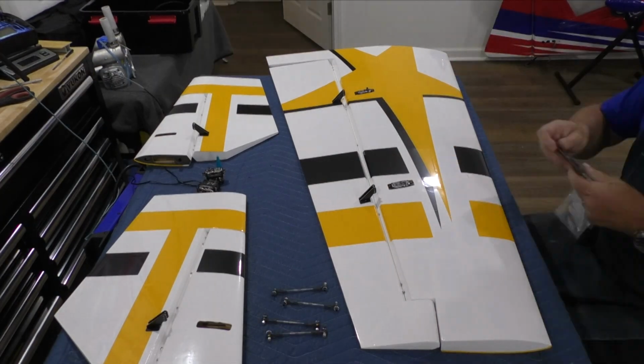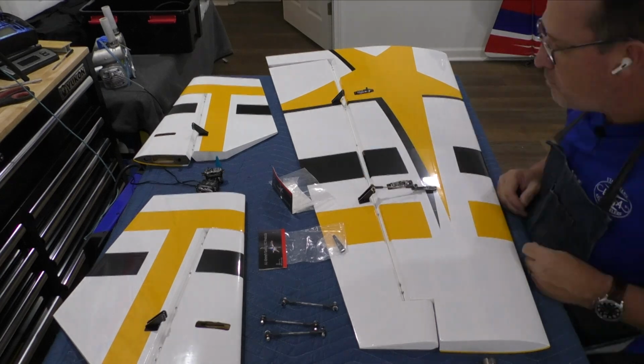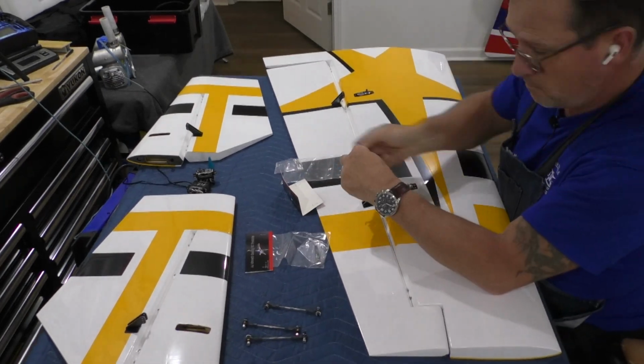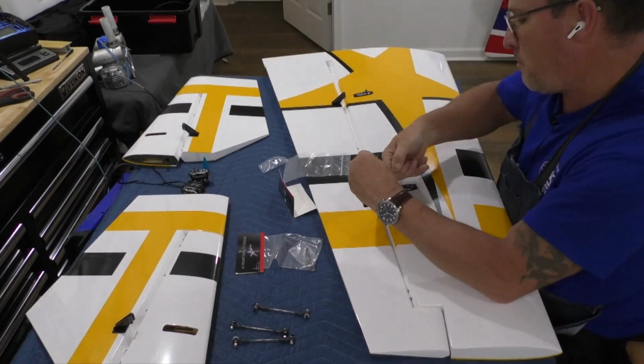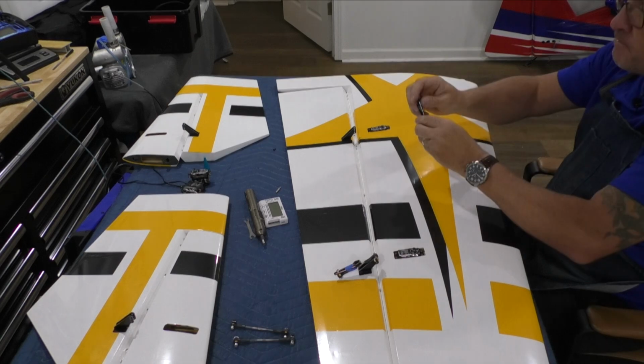Since I have the wings out, what I like to do is just throw the push rods and the horns on, get the length set so everything's kind of lined up. I tape everything together, and then I just set it to the side, and then I'll come back when it's time to program my throws.